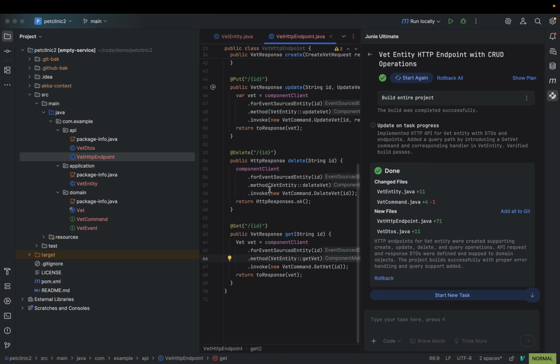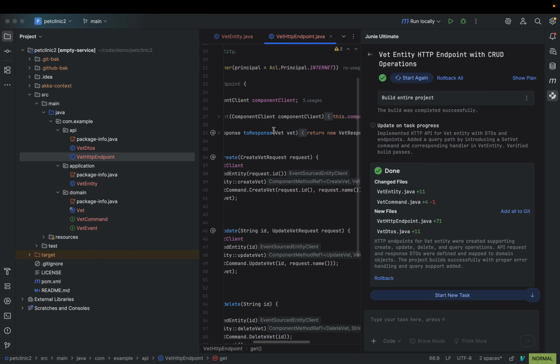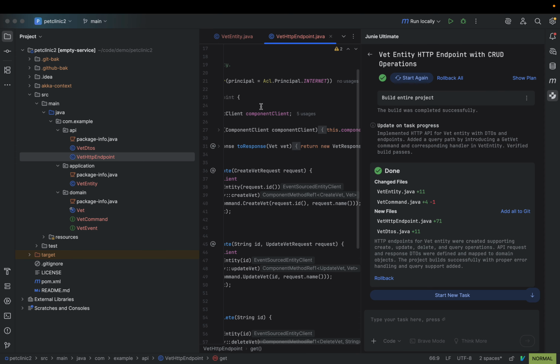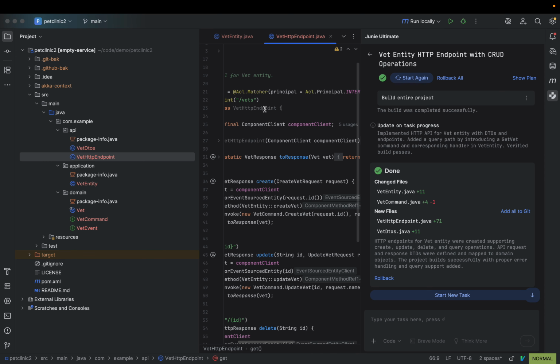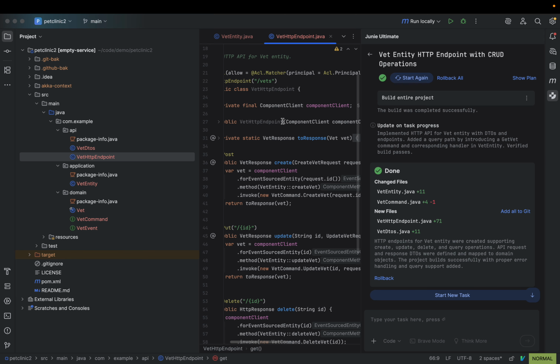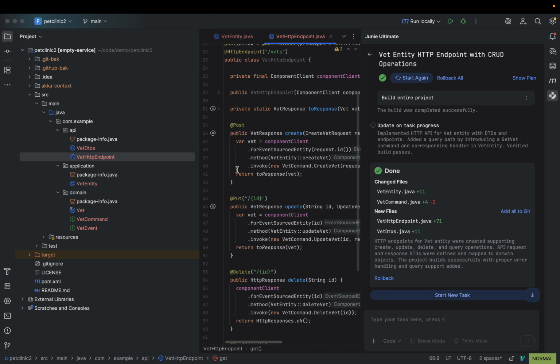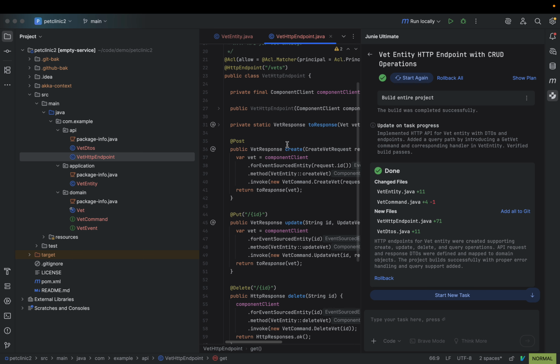All right, so we got the HTTP endpoint. It's at /vets. There's a component client in there, ACL is open, so that's good, and the component client is being injected. If we post to vets, we'll end up creating one.